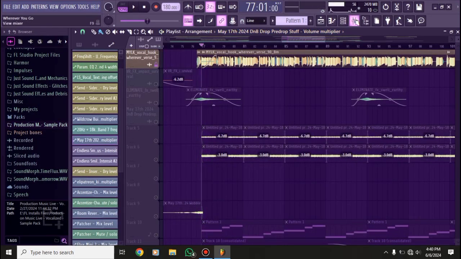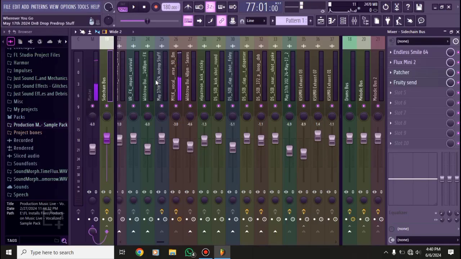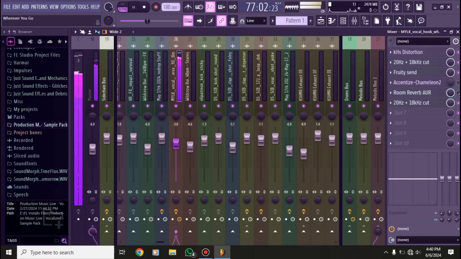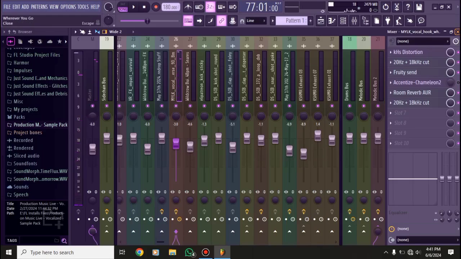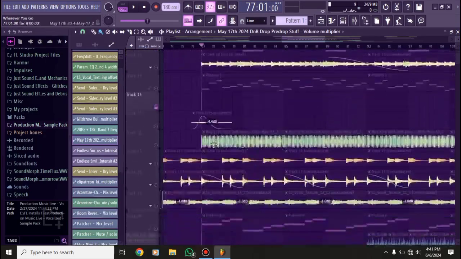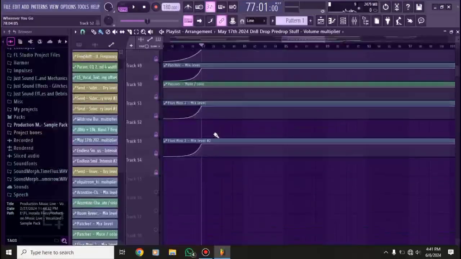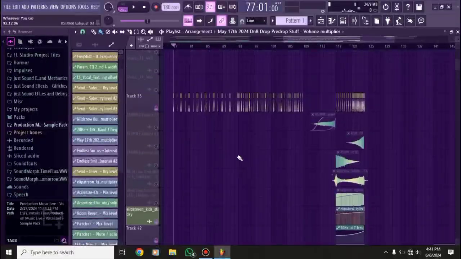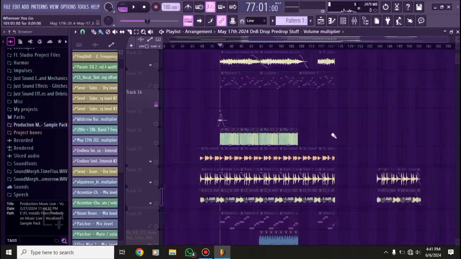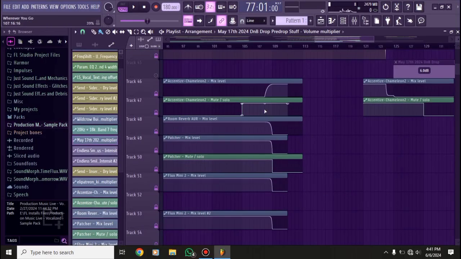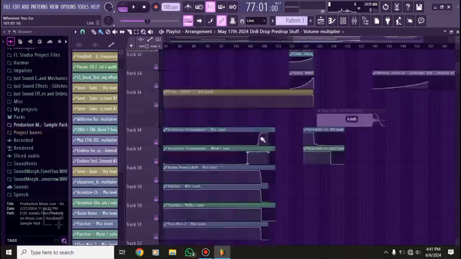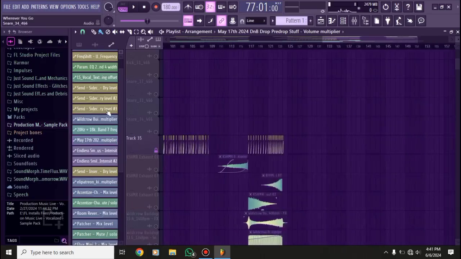So the vocal is also going through the room reverb alongside every other element in here, and everything else is the same. Then that room reverb just dips down and stuff becomes normal like before.